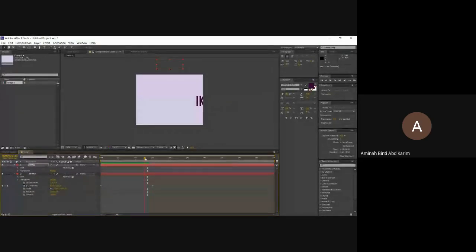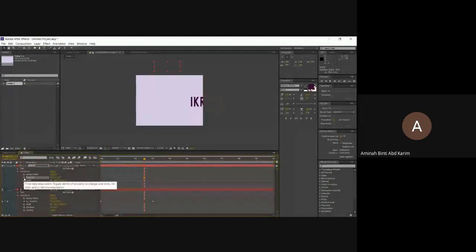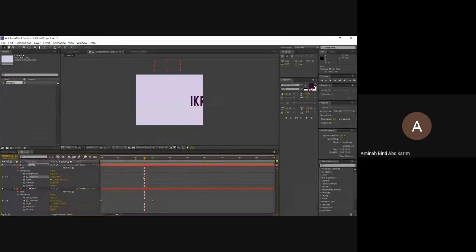When Ikram's name appears here, I want this Hafiz name to go from top to bottom. So same, using the red line here, the timeline. Don't forget to click the position time. See, when you click, you have one yellow dot here.